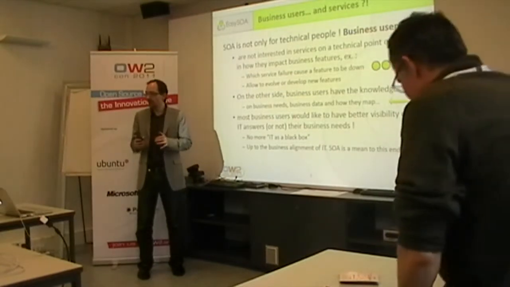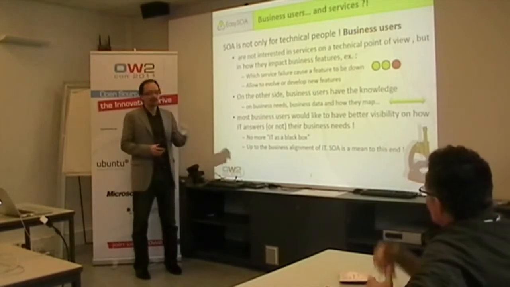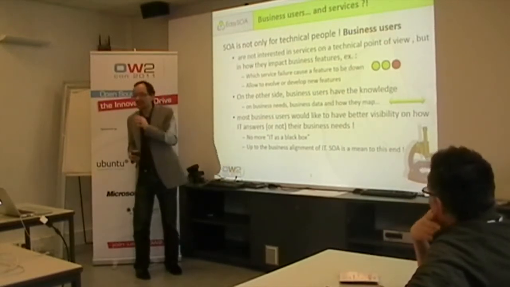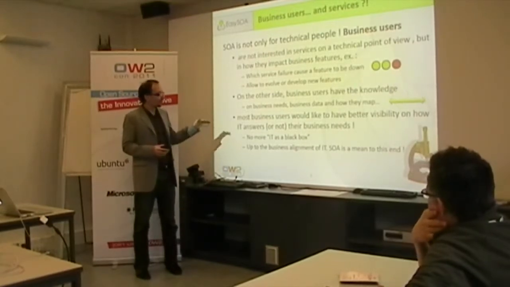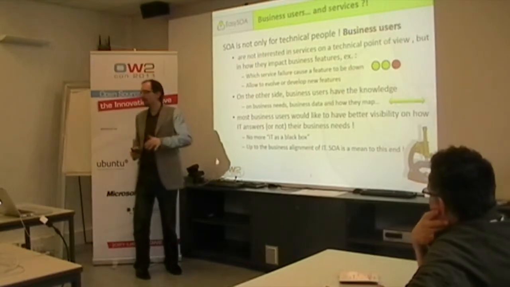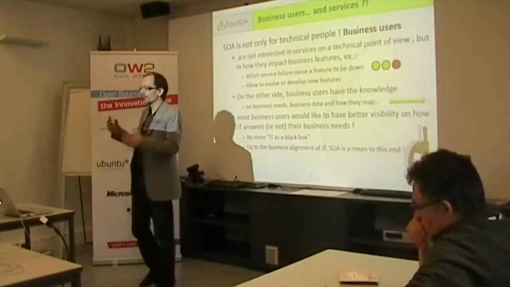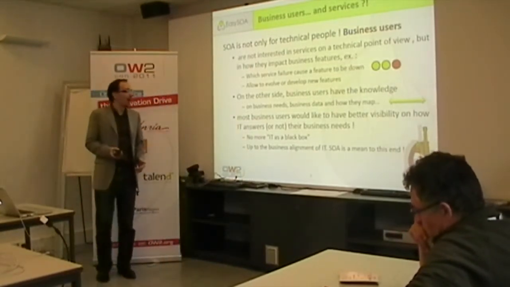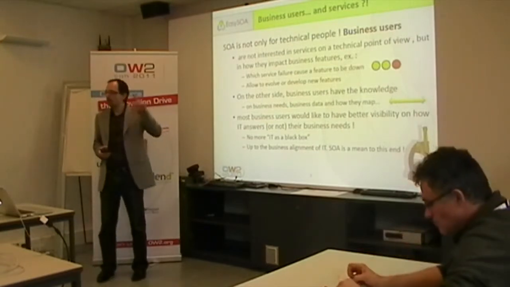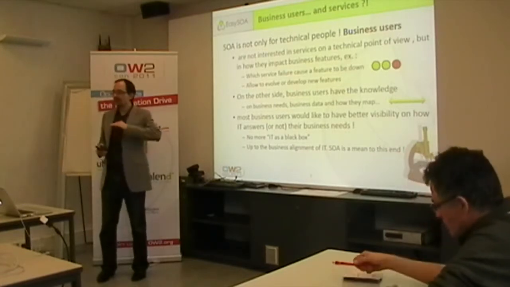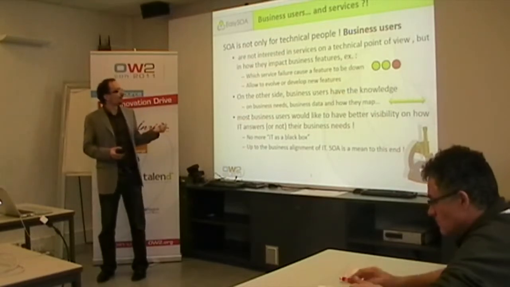better visibility on how IT answers or not their business needs? That's a very pressing need in enterprises. No more IT as a black box. That doesn't mean talking technology to business users, but actually better aligning IT with business needs. That's a world trend, like service provider and consumer in the IT industry. We think SOA is a means to this end because of this collaborative process, because of bringing services up in a documentation platform that's better than Eclipse for business users.